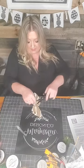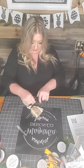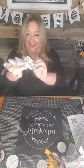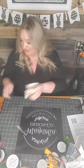All right, so now we have this. Bow is all ready to go. Hopefully I didn't cut the knot here. Okay. See, isn't it cute? Can you guys see it? I like it. Okay, so that's the bow.